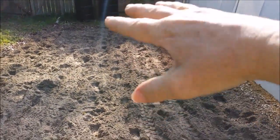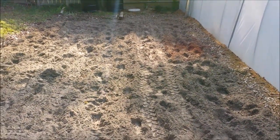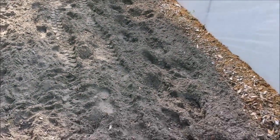So like I said, probably be watermelons and cantaloupes and things that'll be viney and grow around on that end, and that way I can push them back towards the area that was a flower bed next to the house, where those barrels are, that really has nothing growing in it right now but some weeds. Get that cleaned up, and we can just push the vines back that way, so we don't have to worry about running over with a lawnmower or anything else, and then just work this way with whatever else we decide to plant, and hopefully we'll get more use out of it this year.